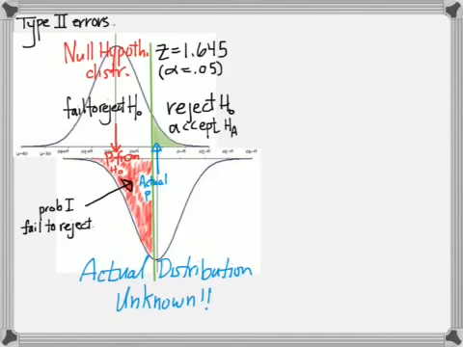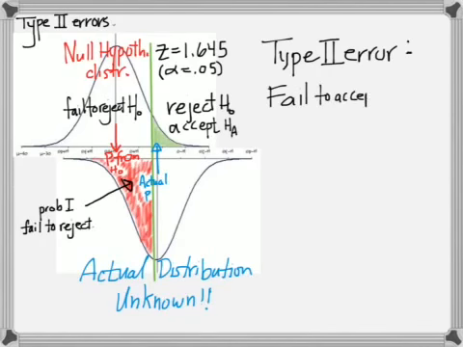But I should reject the null hypothesis. It's false. Look. The actual P is greater than my null hypothesis P. The alternate hypothesis P is greater than the null, what I was assuming. So I should be rejecting it, and if I draw one from here, I fail to reject. So I've made an error. That's called a type 2 error, when you fail to accept a true alternate. I should have rejected the null. I should have accepted the alternate, and I didn't. And I should have, because the whole time the alternate was actually true.